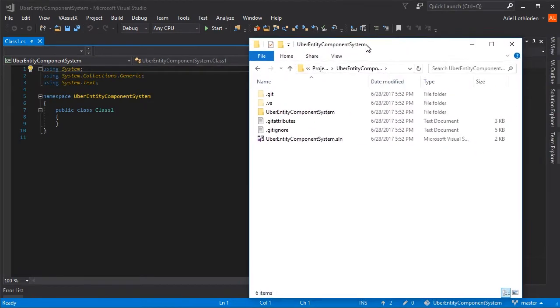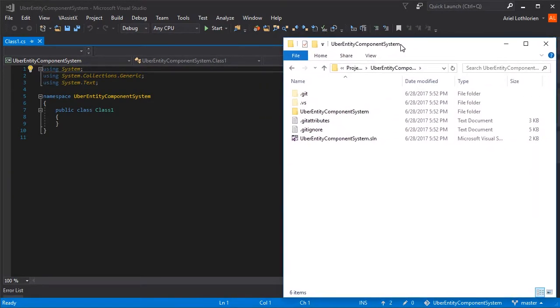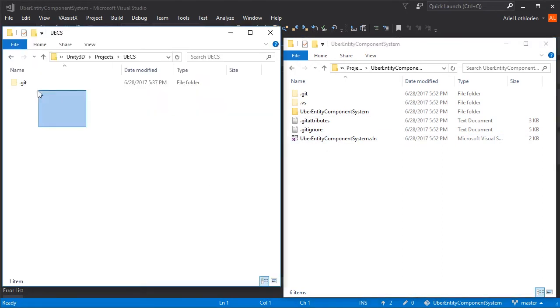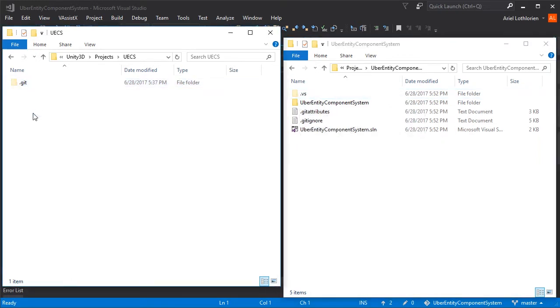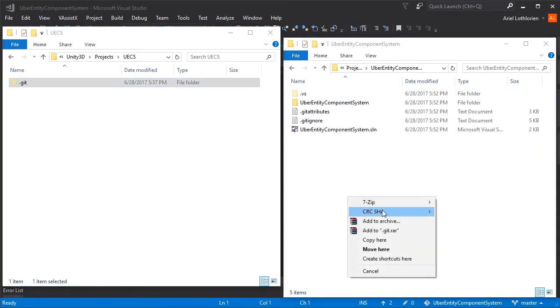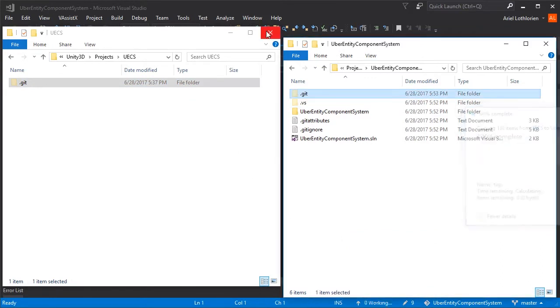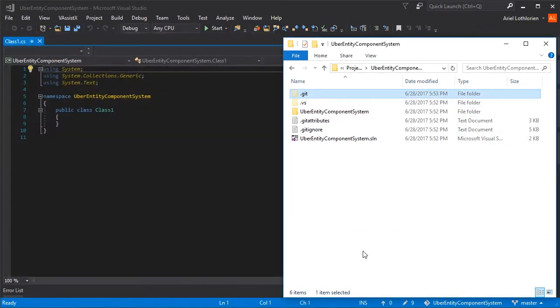Okay, so now the first thing we're going to be doing here is we're actually going to take this and replace the Git repository that it made. You don't actually have to do this. This is just because I already have a Git repo set up, so I'm going to be copying this over here, and then that sets up my workspace so that when I do a commit, it will commit correctly to my GitHub repository for us.